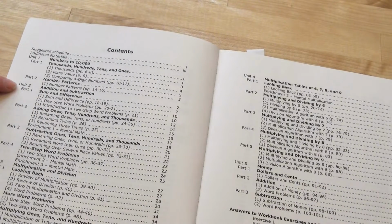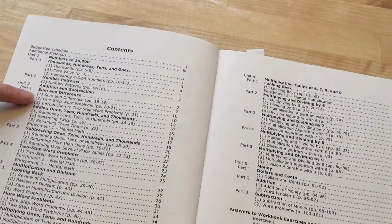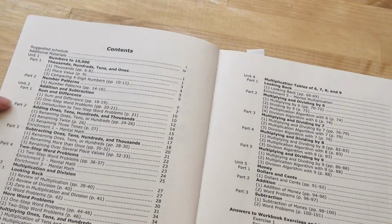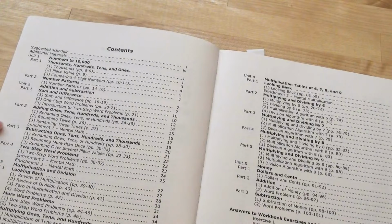Then we go to Unit 2, addition and subtraction, where we're doing some sum and difference, 1-step word problems, and an introduction to 2-step word problems. We are adding ones, tens, hundreds, and thousands, where we are doing some renaming. We are working with subtraction in Part 3.